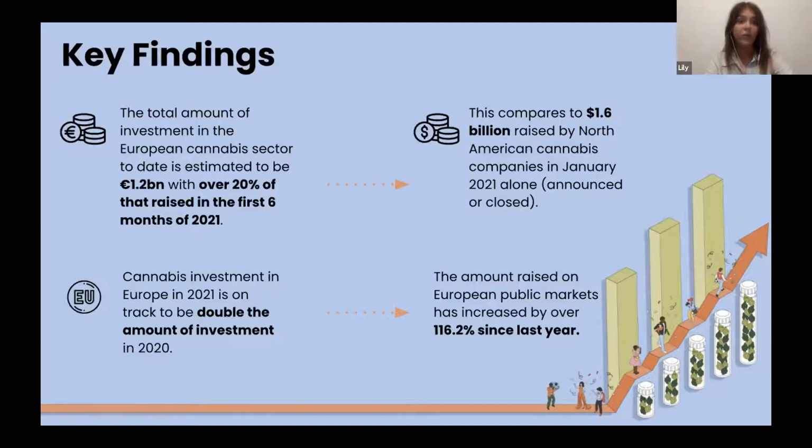So that's about the same as the whole total European industry from the start. But I think being realistic, investment is really, really increasing. 2021 is on track to see double the investment of 2020. And as we'll touch on, we've seen so much more interest and people are making moves into the market from some of the biggest VCs, institutional players, and private equity firms as well. And also cannabis companies are now increasingly considering public listings as well as just raising privately.